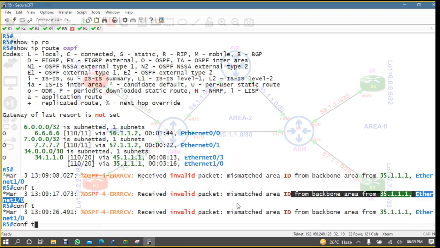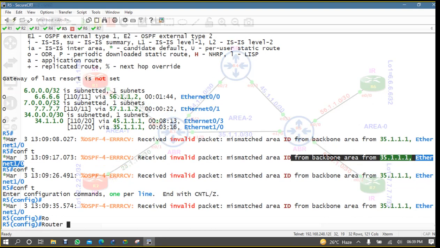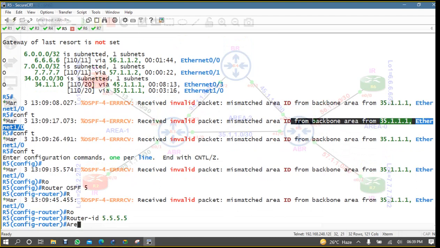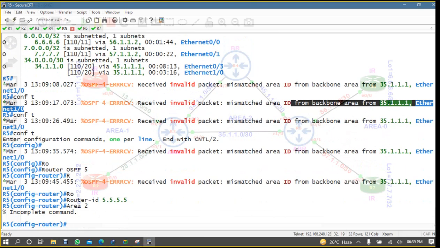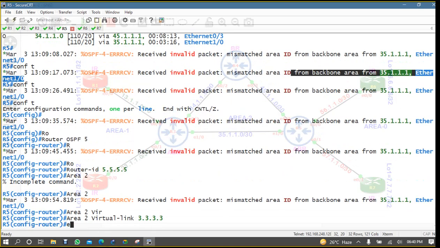Okay, then here you say router OSPF 5, router ID 5.5.5.5, then area 2 virtual link. I want to create a virtual link with 3, and then end.